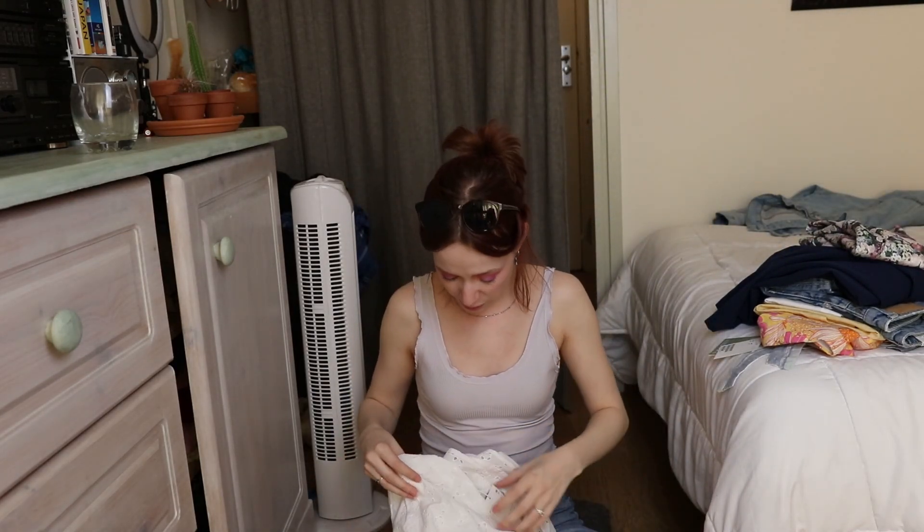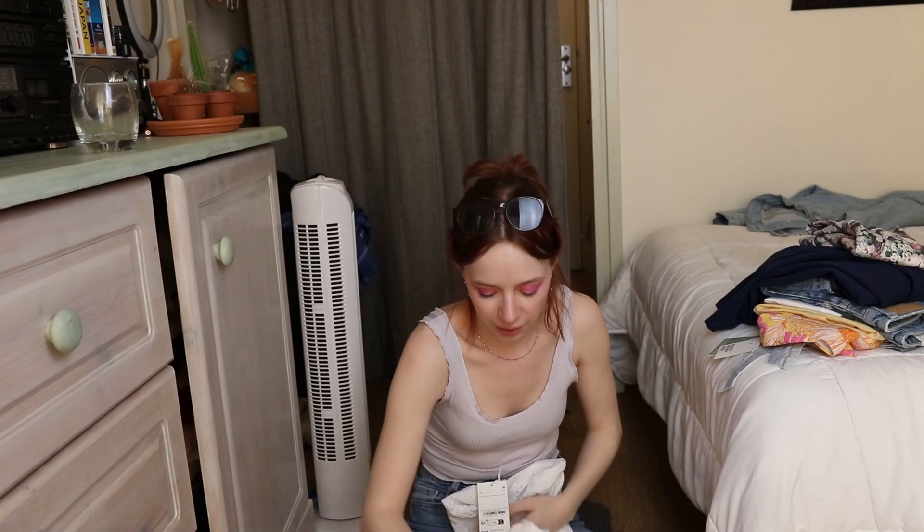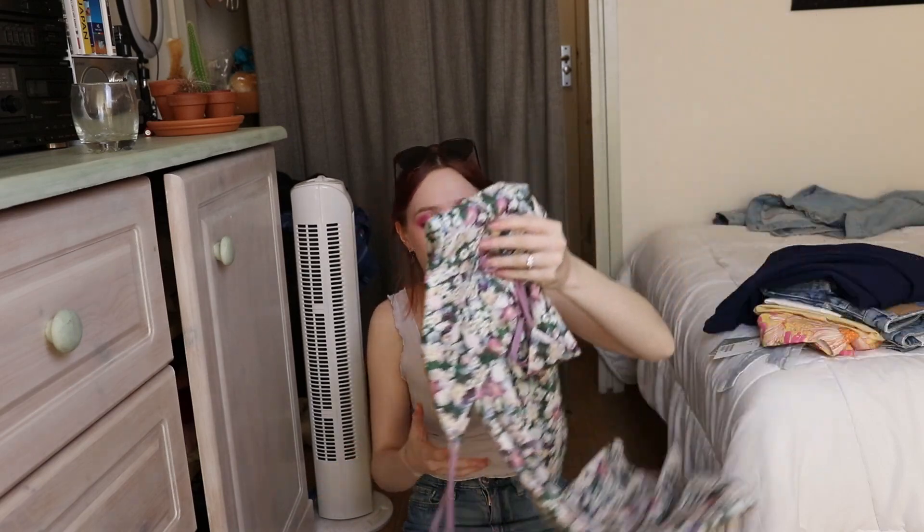That's basically all the stuff I got new, and I'm going to build my wardrobe around this. I don't think I really need to add many more dresses since I already have two. I'm just going to check if I have any lightweight cotton dresses in my wardrobe — maybe I'll bring one, but I don't want to bring too much. We're going for five weeks, but we'll have washing machines available a lot of the time throughout the trip, so I really don't want to bring that much — maybe stuff for two weeks max. Then I'll wash everything and wear it again.